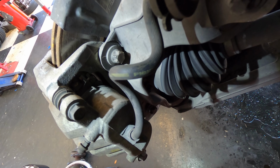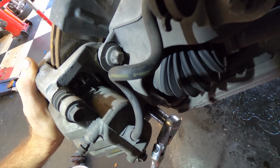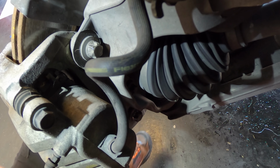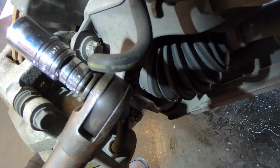Alrighty, so I got you guys inside the wheel well, and I'm gonna take this brake caliper off first and get this out of the way, because this is one of the few parts that's going to remain here. Oh, that's loose. Okay, cool. Seeing as how my electric ratchet is a 3/8 drive, I need to make it a 1/2 inch drive so I can fit my Torx socket over these here bolts. Like so.